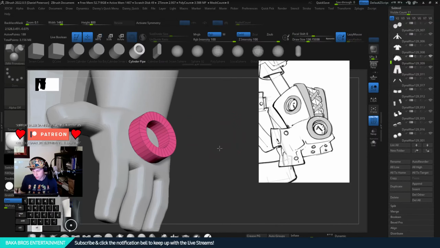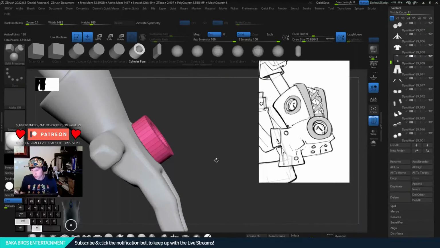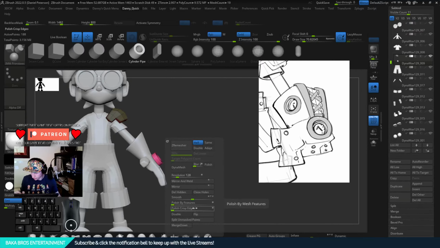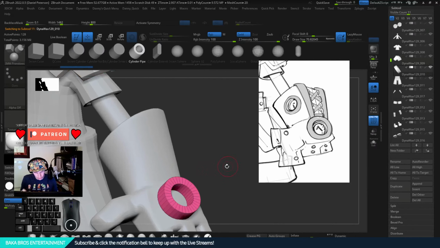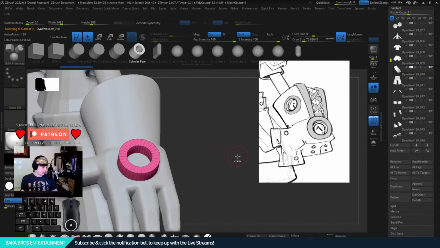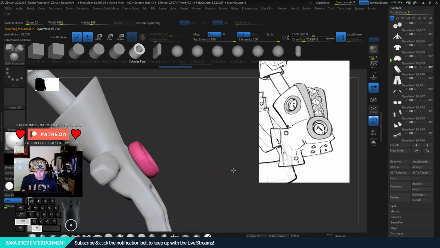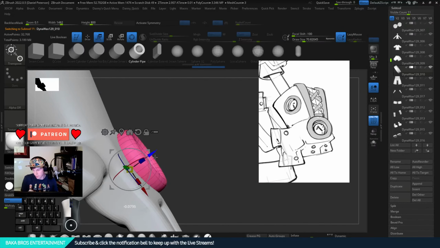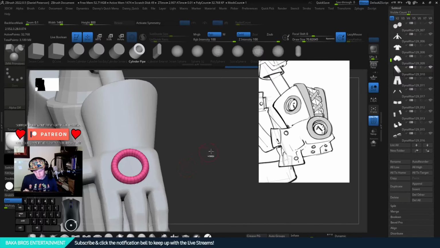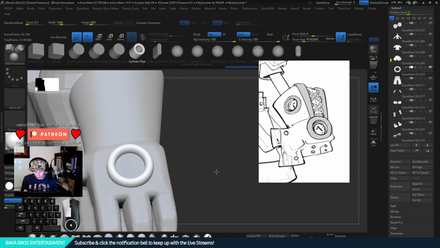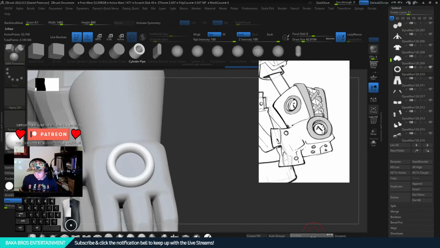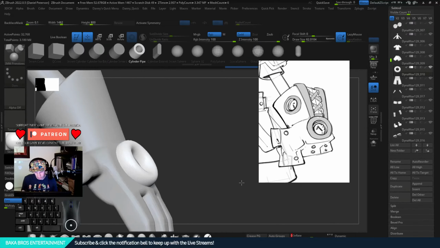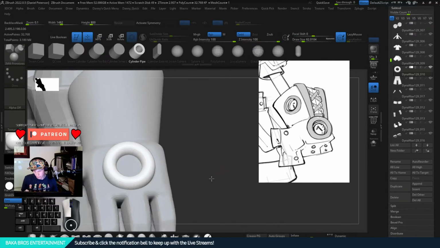Feels pretty good. So I should be able to split unmasked, and then go back into here and just Control D a couple times. Yeah, it works. Pop it into there, maybe to that extent. And I think I want to thicken it a bit. It looks a lot thicker in here, so I'm going to go ahead and inflate. That's pretty good.